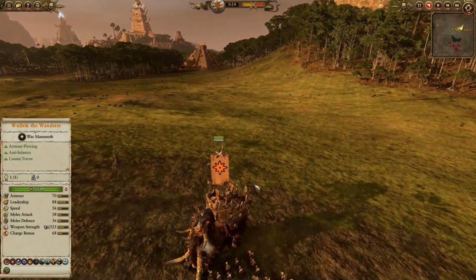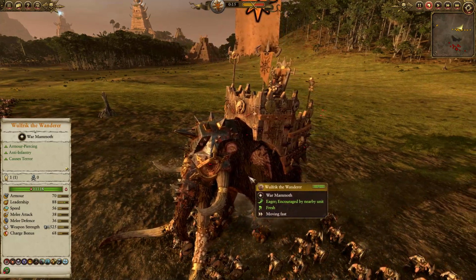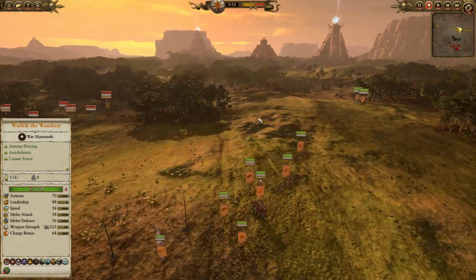Accompanying him, we have Wulfric the Wanderer leading our forces up on top of his big pimp chair here. He's just going to be sitting around whilst his mammoth does most of the damage. I've brought these two terror-causing units because the Greenskins have very low leadership. We're going to try and capitalise on this by making them rout off the field.